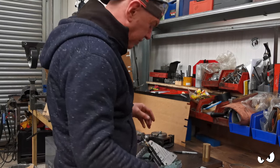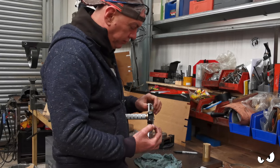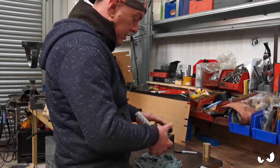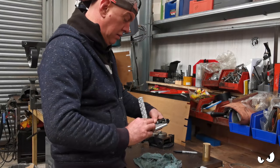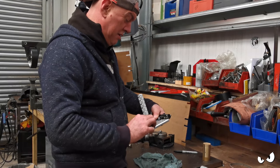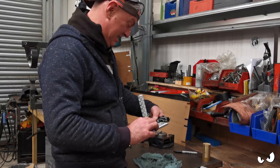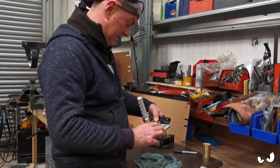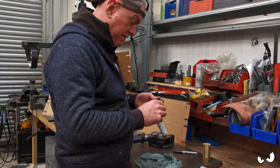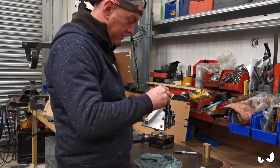Oh, that'll be fine. Obviously I've got to trim this down. I've got to trim the thread down on the right master cylinder, but that'll do. That'll do a treat. Oh, I'm happy with that. So you can have that off. What else have I got to do?